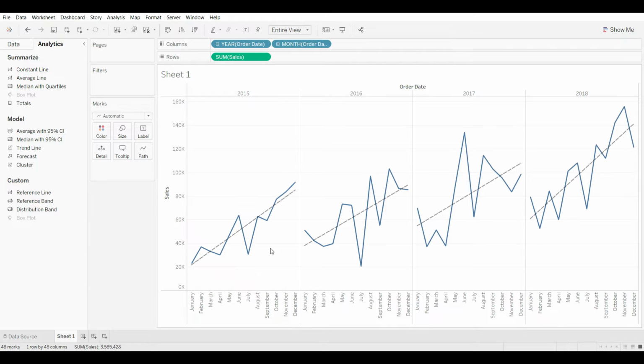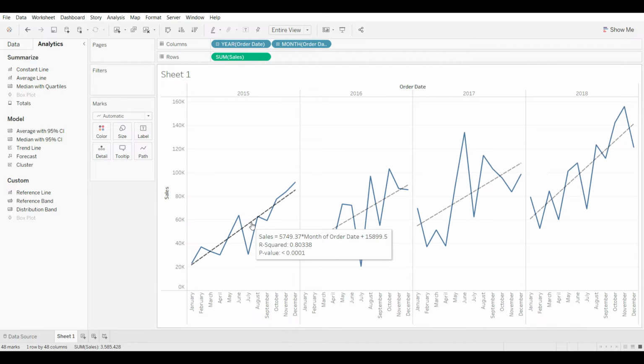To view the analysis of linear regression, just move your cursor over here, and then you will see. The first one is the equation for the regression model, the second one is the R-squared value, and the third one is the p-value.